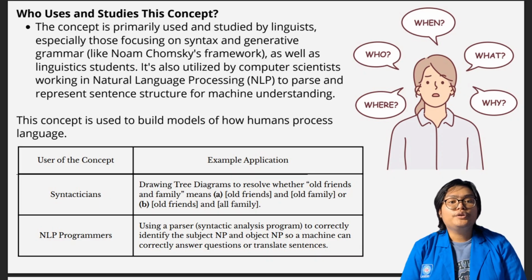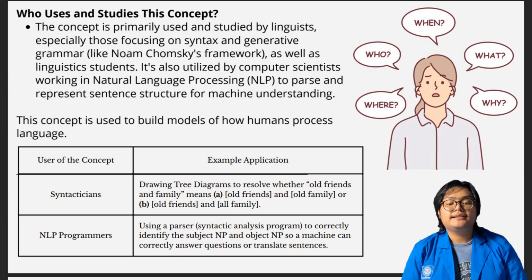Who uses and studies this concept? The concept is primarily used and studied by linguists, especially those focusing on syntax and generative grammar, like Noam Chomsky's framework, as well as linguistics students. It's also utilized by computer scientists working in natural language processing, or NLP, to parse and represent sentence structures for machine understanding. This concept is used to build models of how humans process language.